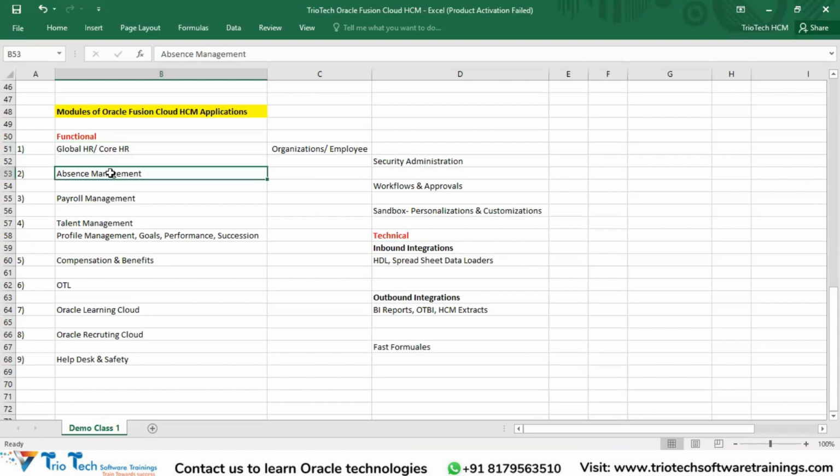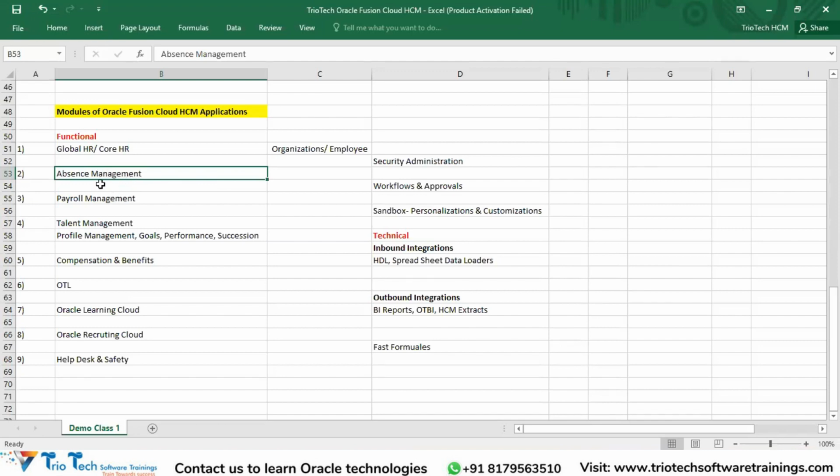Then we have the absence management module. As we know, in every organization, companies will provide different types of leaves to their employees. That entire leave management we will handle in the absence management module in the Fusion system, like configuring the leaves with the respective policies, how many days we are going to provide yearly, and how an employee can apply for leave in the system.